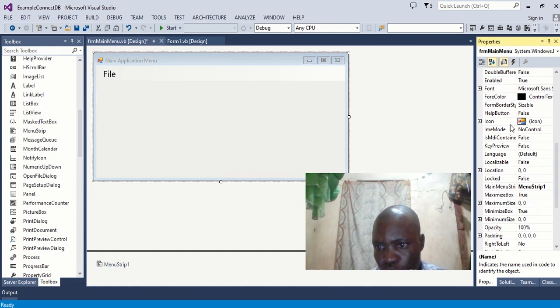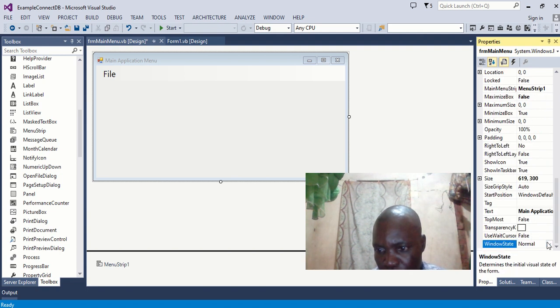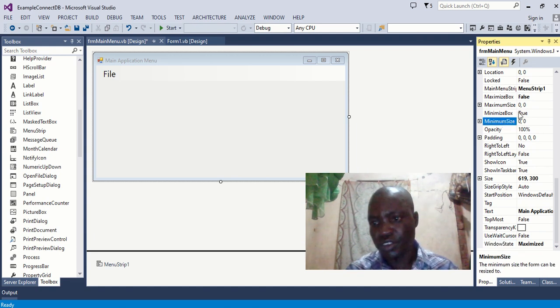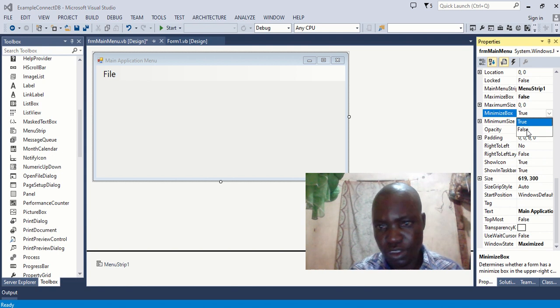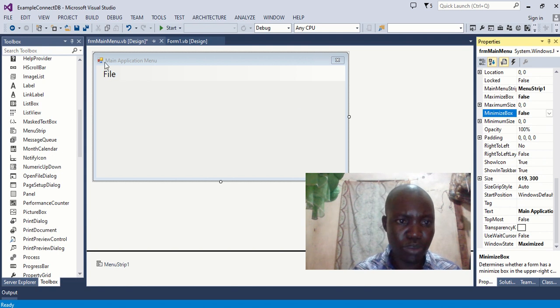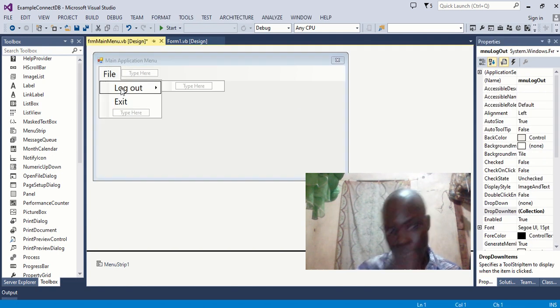I may also not want to see the maximize, but I may want this form to start in a maximized state. May not want to see that one. It's not a problem. Right. Logout.